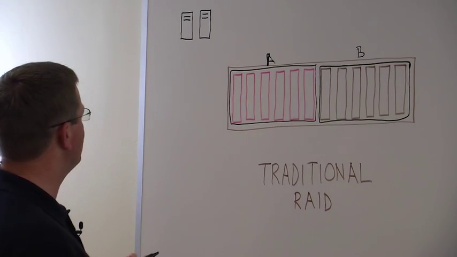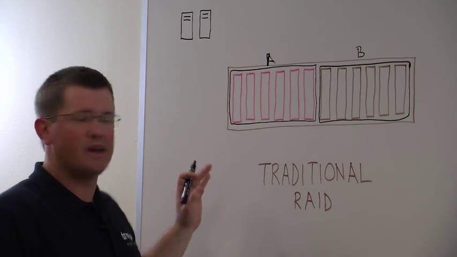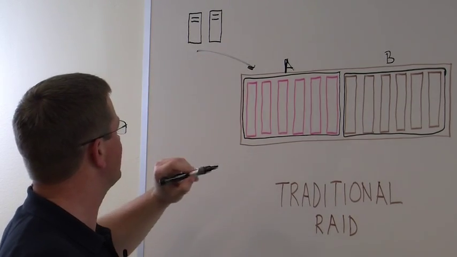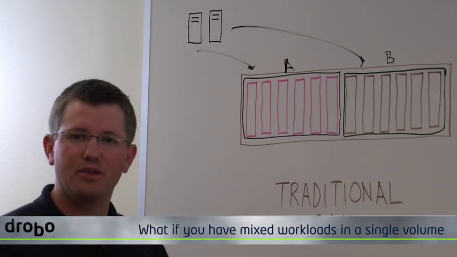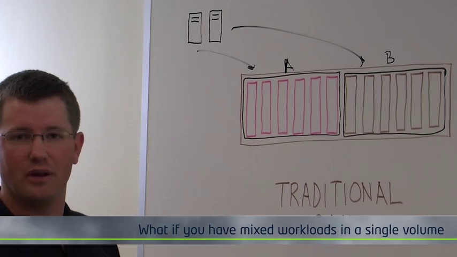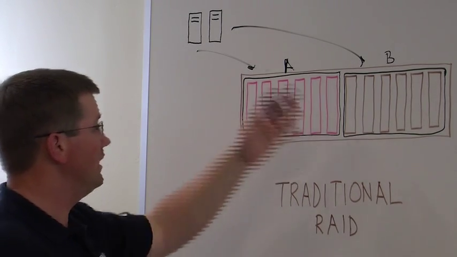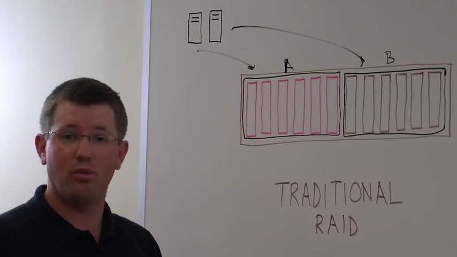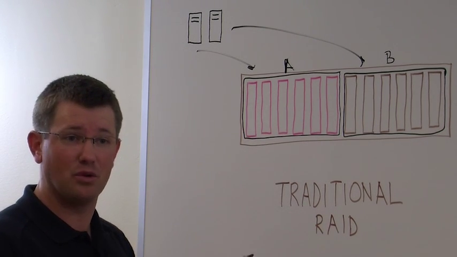So I now have high-performance storage and high-capacity storage. But when I start creating my volumes that the servers use, where do I choose where they go? I could say this server needs high-performance, so it can go to this group, and maybe this server can go to this group. But what if I have mixed workloads within a single volume? What if I have a volume that needs a lot of capacity, but it has some critical data that needs to be accelerated? You don't have the option as an IT administrator to make that decision, because you have to make an either-or. Do I want high-performance or do I want capacity? It makes it very challenging to decide where to point my data, and sometimes it makes it impossible to integrate this new high-performance type of storage.